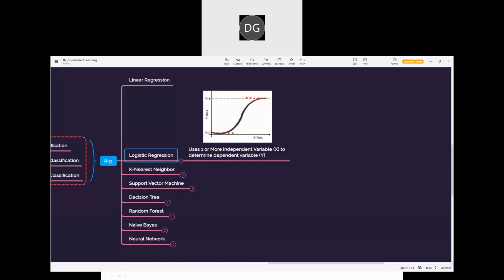Even if you have some outlier, the output will be 1 only. If you connect all the dots, the curve looks like an S shape, which we call the sigmoid curve. That is what we call logistic regression.